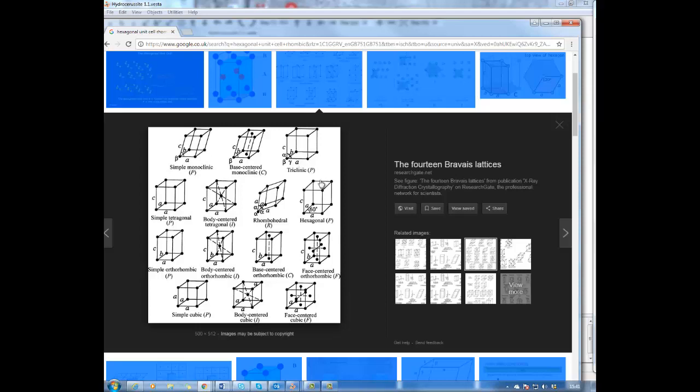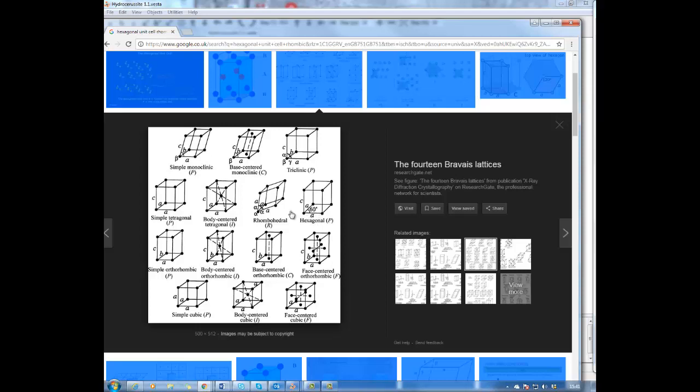In your system, hydrocerussite, it so happens that depending on how you look at your unit cell, you could say that it has a rhombohedral or a hexagonal unit cell. So there are 2 different ways of describing it, and sometimes it's better to describe it as a rhombohedral one, and sometimes it's more useful to describe it as hexagonal. But they belong to the same system. The hexagonal unit cell actually looks like a cube, but it isn't, because if you look carefully, it's got that angle of 60 degrees. In actual fact, it's part of a cube.